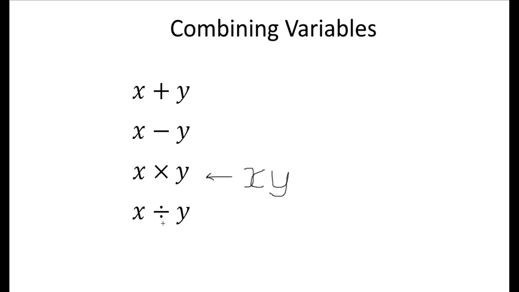Now, as for x divided by y, again, you don't need to have this division symbol here to make it more elegant, easier to read. You can just do x over y. That's another one you can use. So, we have x divided by y, and that can be rewritten as x over y. And this is more of the common standard method of writing division. So this is what we'll be seeing more. And this applies for numbers and variables, or a mixture of both. So this is a fractional form, we could say.